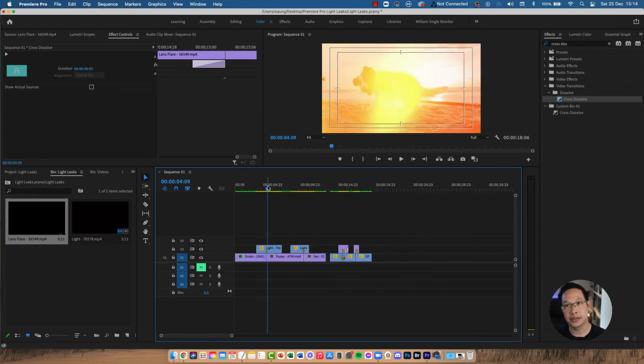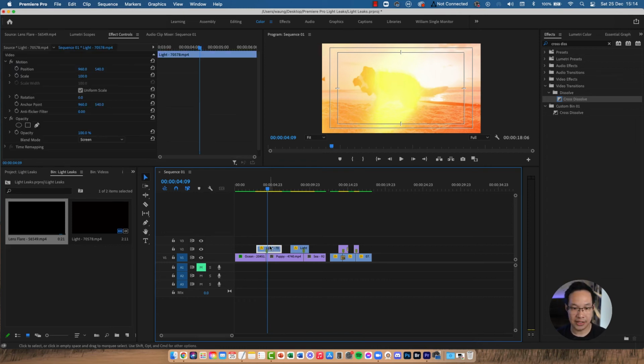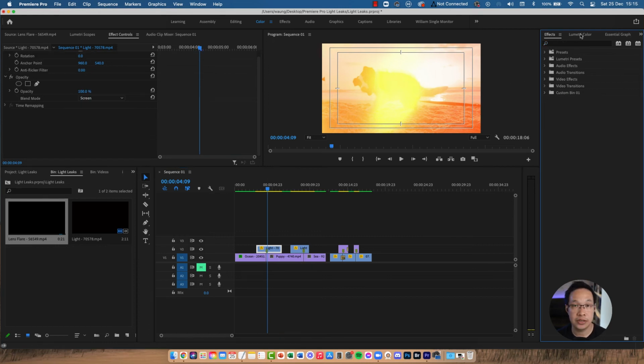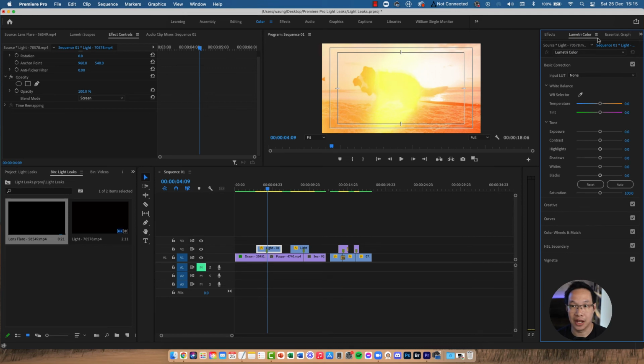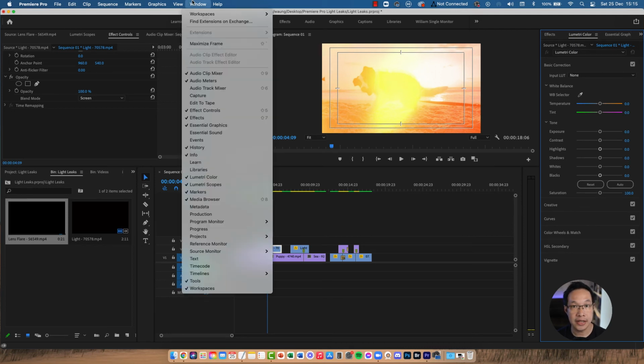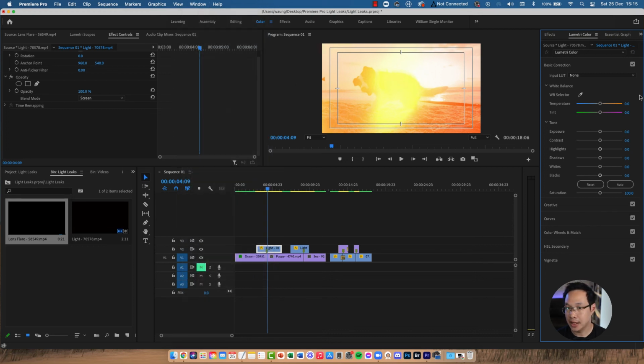And here's another thing you can do. Sometimes you might find the effects a bit overly saturated, or you want to change the colors and so on. To do that, I'm going to select this clip over here, and instead I'm going to use Lumetri. Let me just show you how to do that. You can normally access it through the Lumetri Color panel here. If you can't find it, you can always go to Window and look for Lumetri Color here. And from there are a few things that you want to look for. One of them, of course, is the temperature. You can make them look cooler, you can make them look warmer.